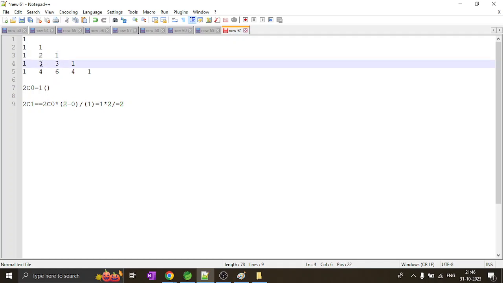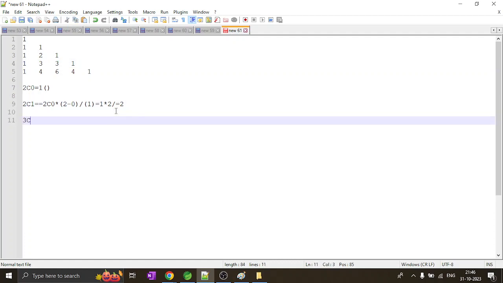So let's do it for this. So this is 3C2, right? 3C2, which will be equal to 3C0, 3C1, my bad. First we'll find 3C1 and then we'll find 3C2.